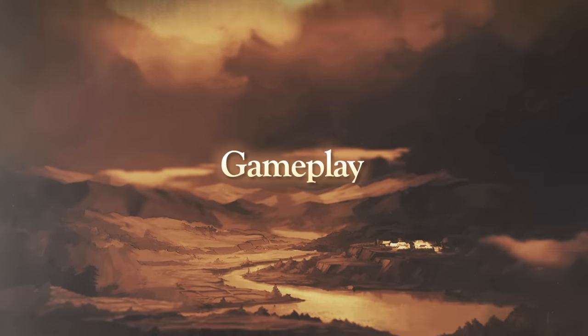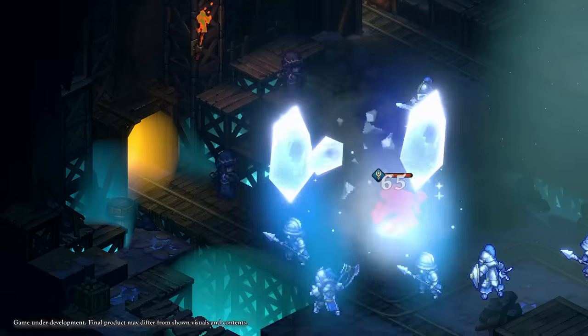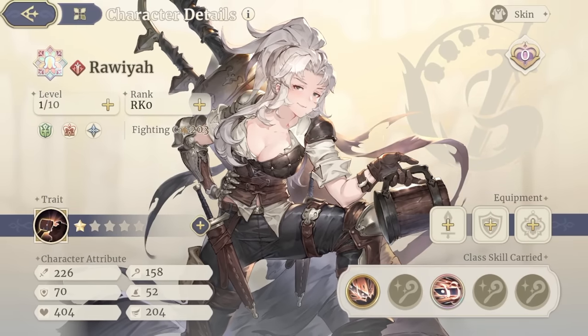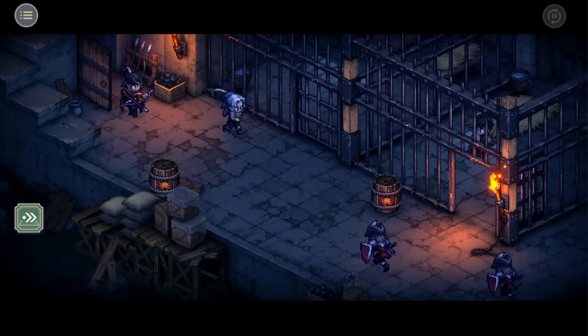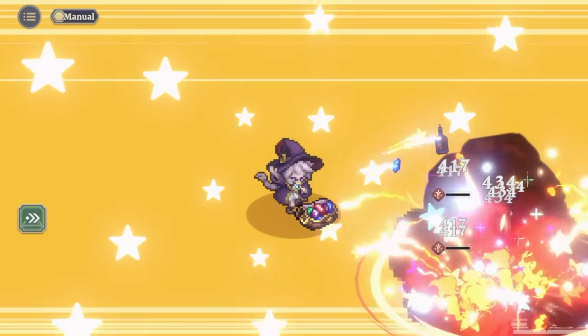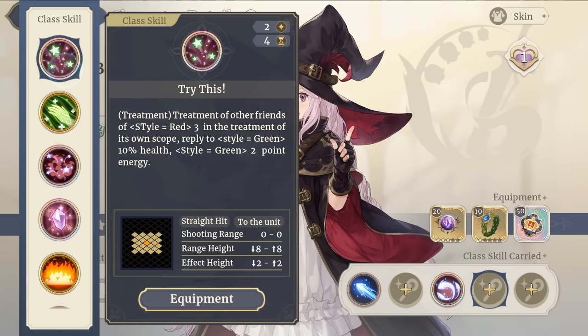At the core of Sword of Convallaria is a classic tactical RPG experience. As the main character, you will assemble a versatile team of diverse classes and fight to develop your story. Characters in the game span various classes, each boasting unique mechanics and distinct styles.